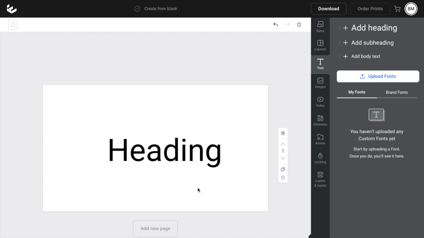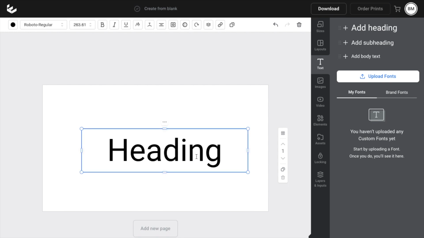Yeah, perfect. Now, in order to align the text, it's actually pretty straightforward. So as of right now, it actually is defaulted to aligning it to the middle. But if you want to left align it or right align it, it works the same way. Press on the text, go to the top bar right here to where it says align and space. So these horizontal lines right here, press on that.